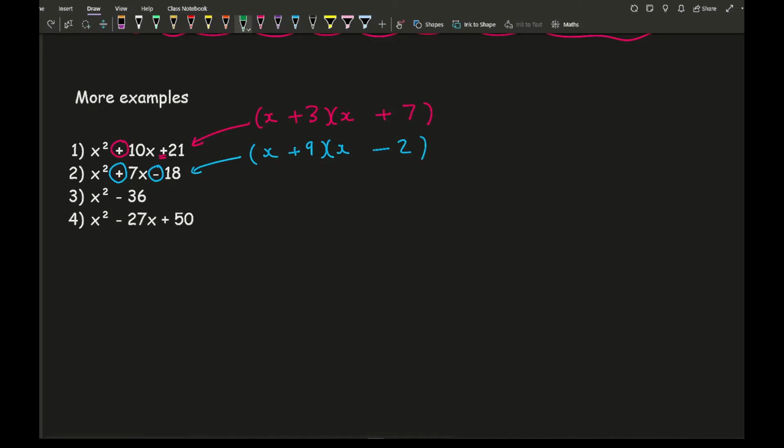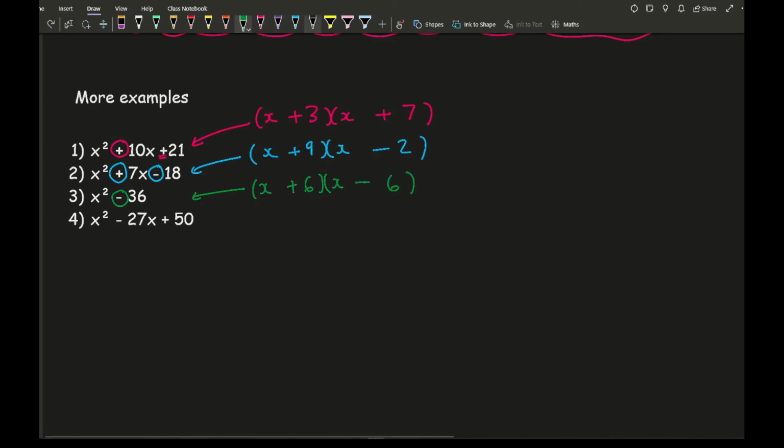Looking at question 3, this one is also known as a difference of two squares question, which is covered in another video. Here we're looking for two numbers that multiply to give you 36 with a difference or a sum of 0, and that's going to give you 6. Now here we haven't got a symbol in front of the x, so we've got no b in this question. So this symbol here is the symbol of the constant, or the c, which is negative, so therefore it means that the signs are going to be different.